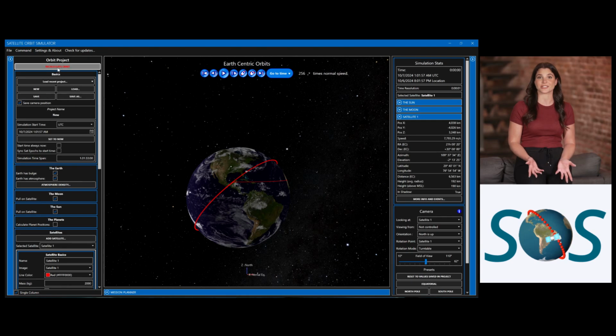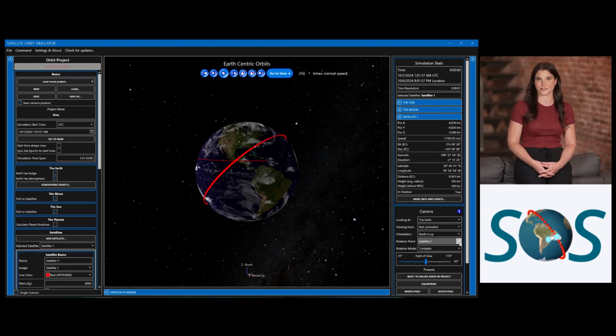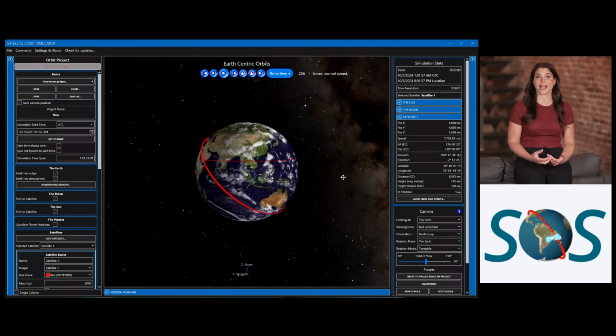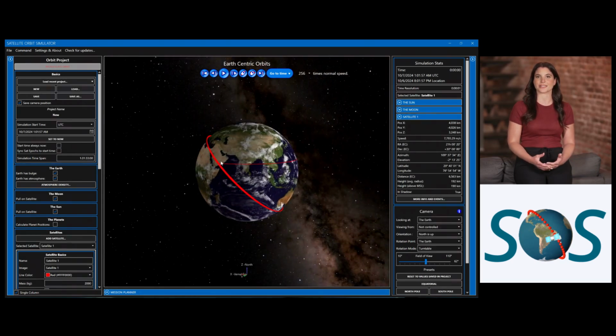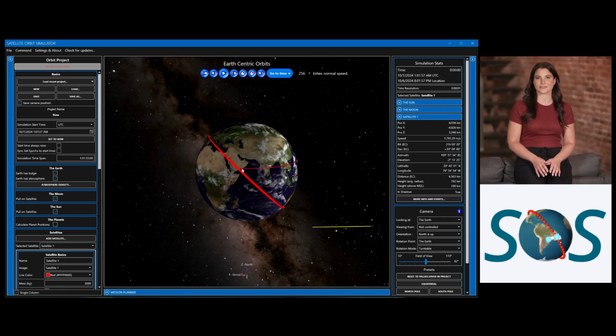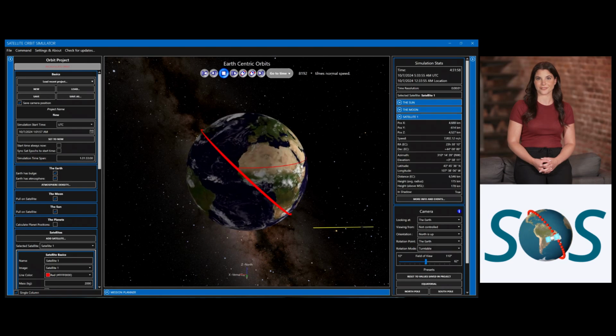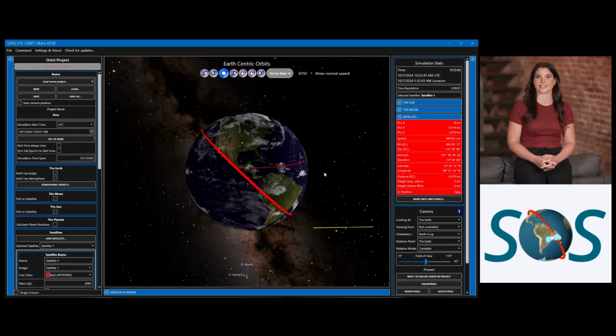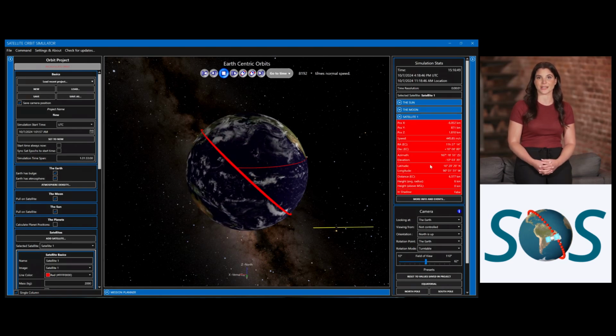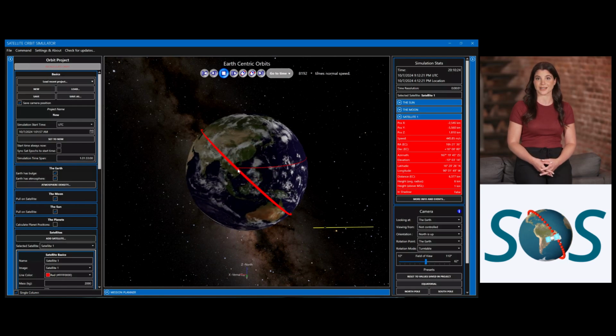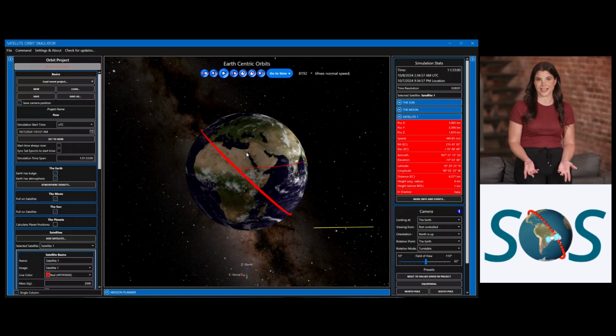Change the center of attention back to Earth and rotate the camera position around Earth so you can see the new crash location. Earth always has a bulge and atmosphere, but we allow you to turn them off for educational purposes. Now run the simulation faster until it crashes. When this happens, the group box on the right has a red background. If you want, turn on the ground track lines so you can see where the satellite has been over the surface of Earth. We demonstrate that in a separate video, but you may experiment anytime you want.